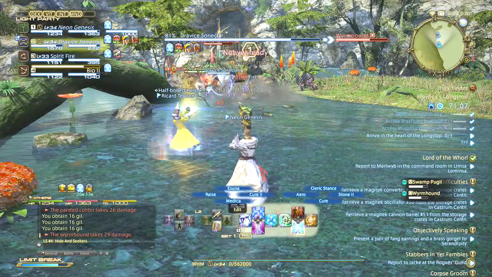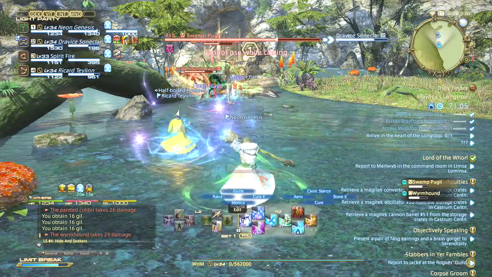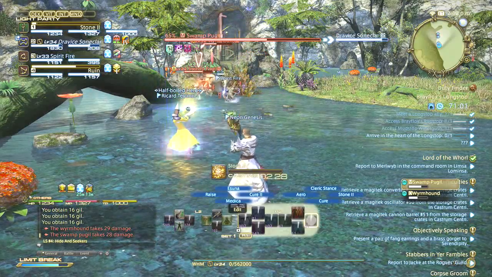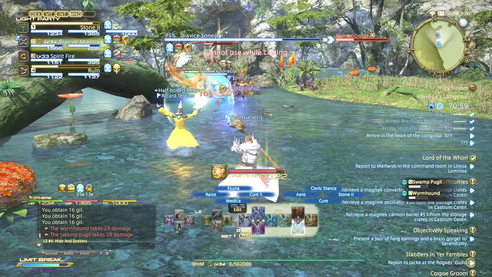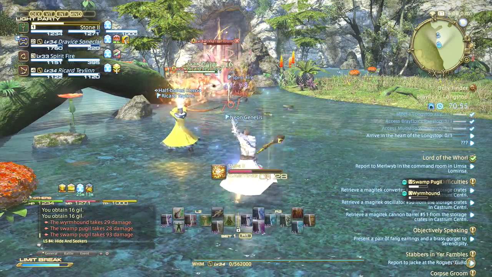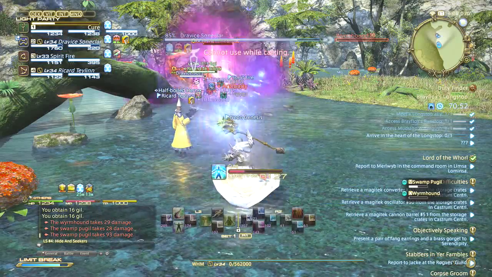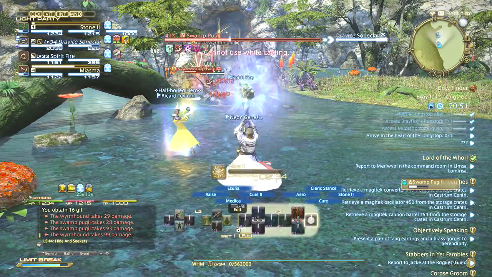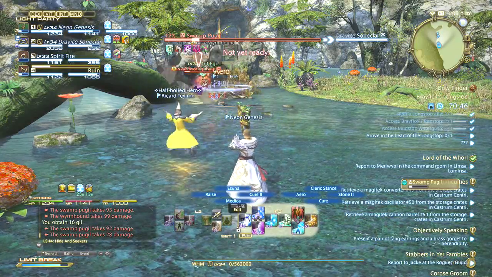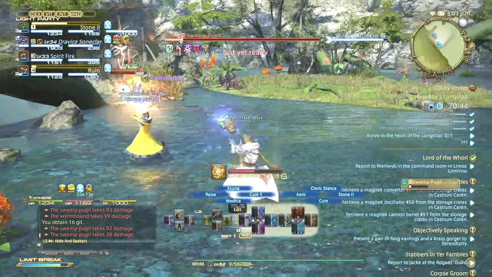Just going to throw the odd arrow out. Just going to throw the odd stone out as well. Switch between doing the odd spell to the odd nuke. So you can see I'm casting different spells now. Just going to stick with another nuke, and that went down pretty quick if you ask me.